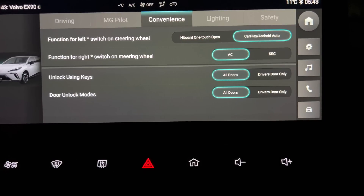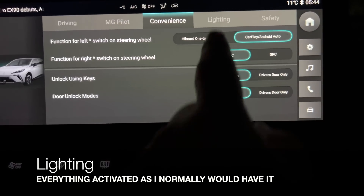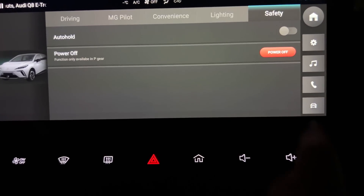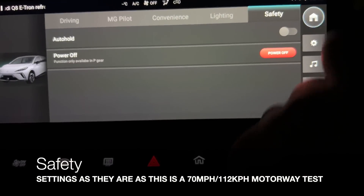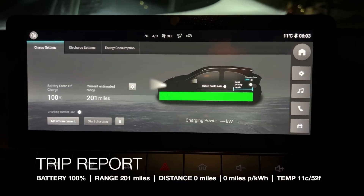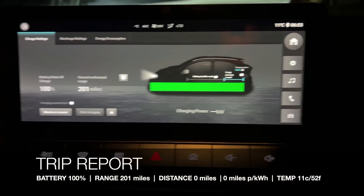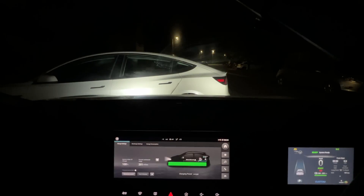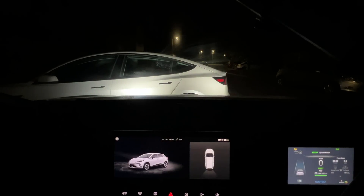Into convenience, and all of these are my standard selections. We won't be using CarPlay or air conditioning today. Into lighting, everything is selected on here — again, my standard settings — and nothing under safety to look at. Now we've finished setting up the car, the instrument panel shows 201 miles at 100% battery, 11 degrees Celsius, 52 degrees Fahrenheit, and tires are at the recommended manufacturer inflation. If you like this kind of content, a sub to the channel would be absolutely marvellous.